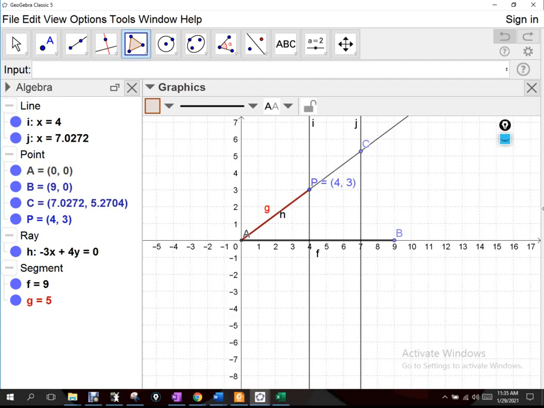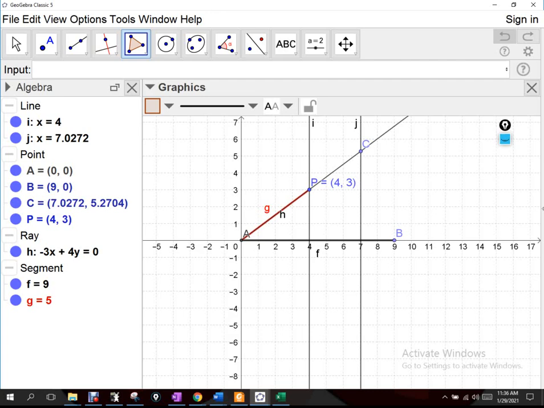So those two triangles are similar, right? So then if they're similar, then their opposite side divided by their hypotenuse should always be in proportion to one another. So no matter what the numbers are, they should always divide to the same ratio. Does that make sense? Okay. So that's why we really don't care where point P is.